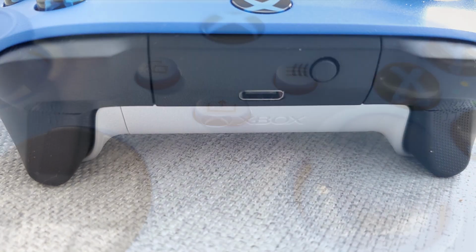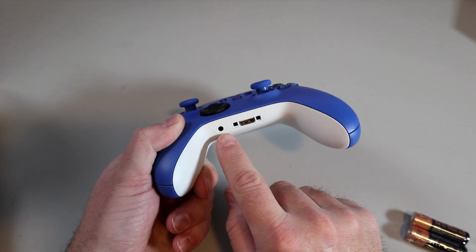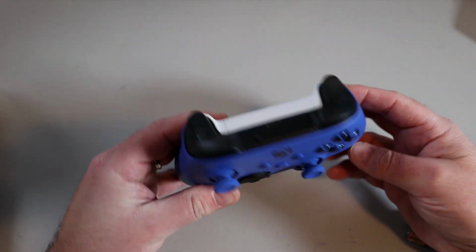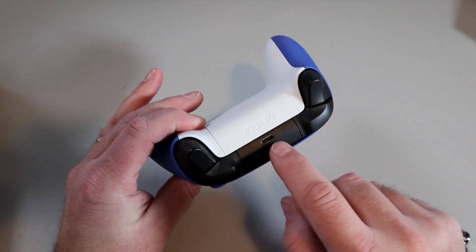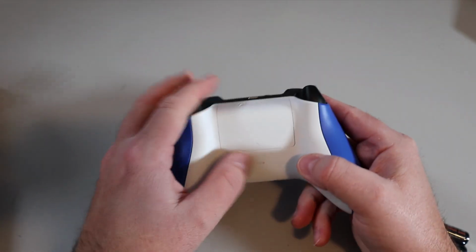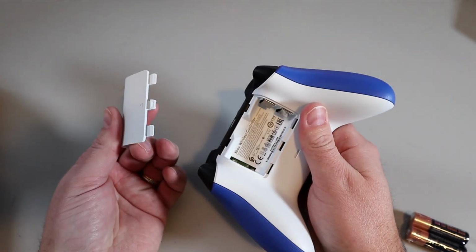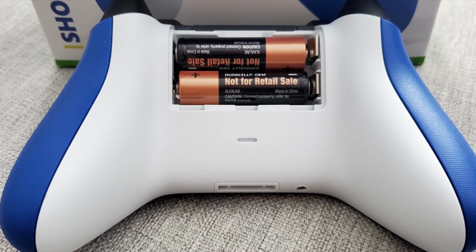You've got your connection button there. You've got your share button there. Feels really nice. On the bottom here, you've got a 3.5mm headphone jack, and you've got your USB-C connection here for connecting it at the top. And the batteries, they just go here on the back side. This should pop off. Just like that, and your AA batteries will go right in there.